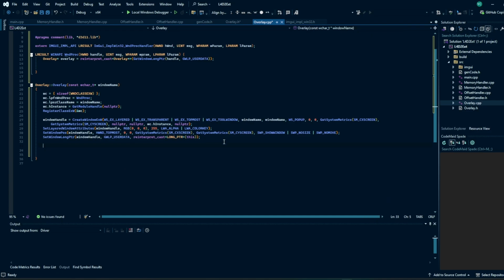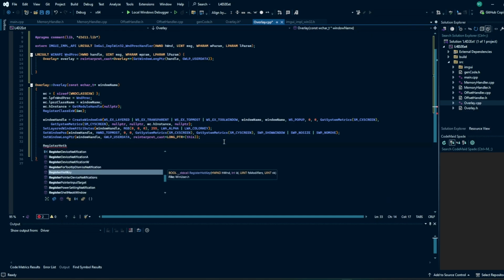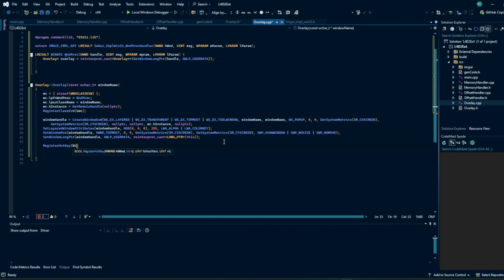Now we're going to call RegisterHotKey. This is going to make it so we can disable or enable the menu even though the window isn't active. We're going to pass in null because we don't care about the handle. We want it to be accepted no matter what window is active. So even if I'm playing the game right now, and the overlay window isn't active, we can still register that hotkey. Our custom ID for that hotkey is going to be 1. We're going to have MOD_NOREPEAT, and we're going to have the actual key, which for my menu, I like VK_DELETE, but you could have VK_INSERT or some other popular one if you want.